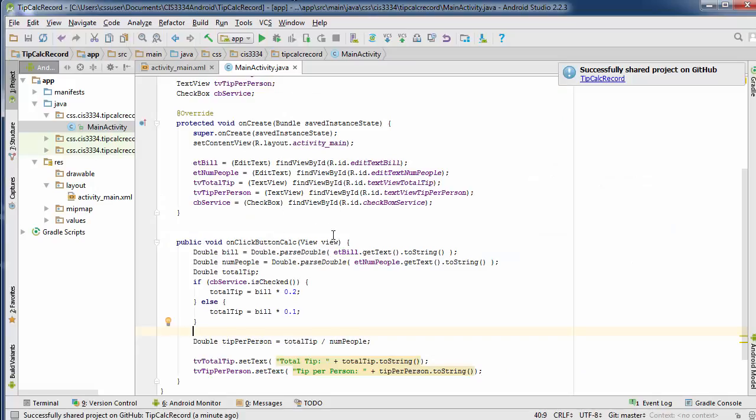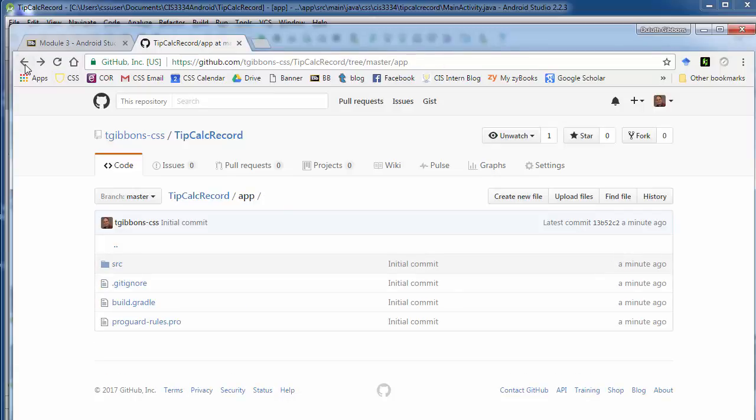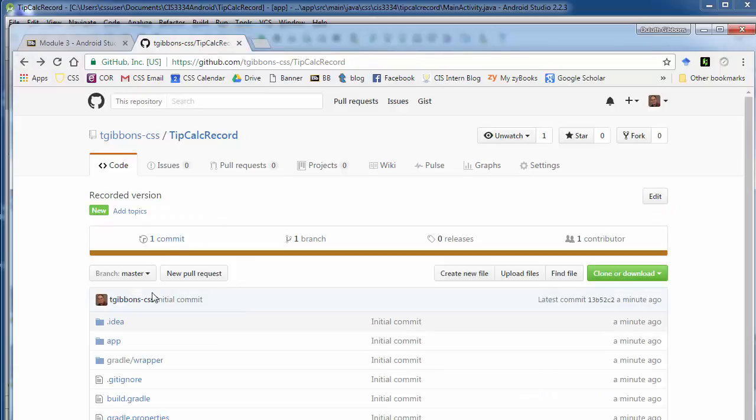So then you know that, and then you can take this URL that's up here, actually the one that we started with, this URL that you have, and this will be the URL you can submit as a project, because I can then go in and view your code. And I can actually download your project and open it up in Android Studio also.